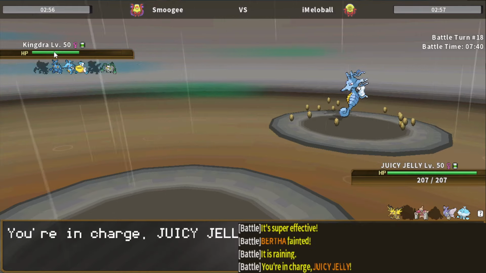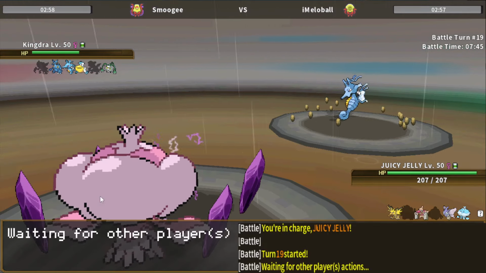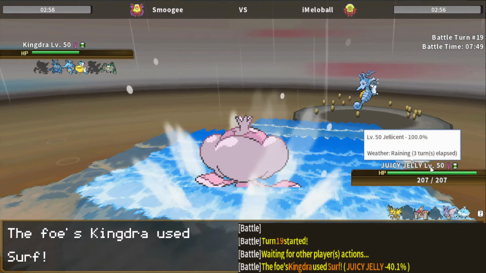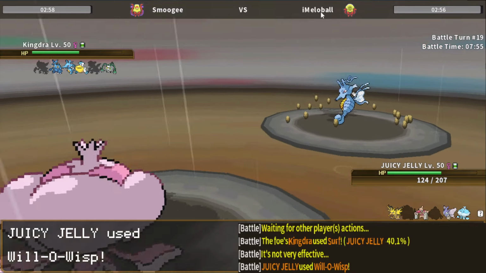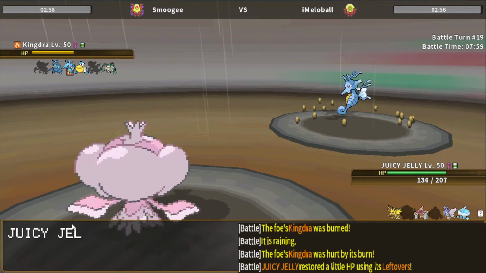Yeah, dude. You got rocks up. You just Will-O-Wisp, right? Yeah. And then you can Taunt. Okay, this guy is just... That's insane. This guy is just clicking. You're not Water Absorb? Is he a novice? Yes. It's like annoying. Water Absorb.